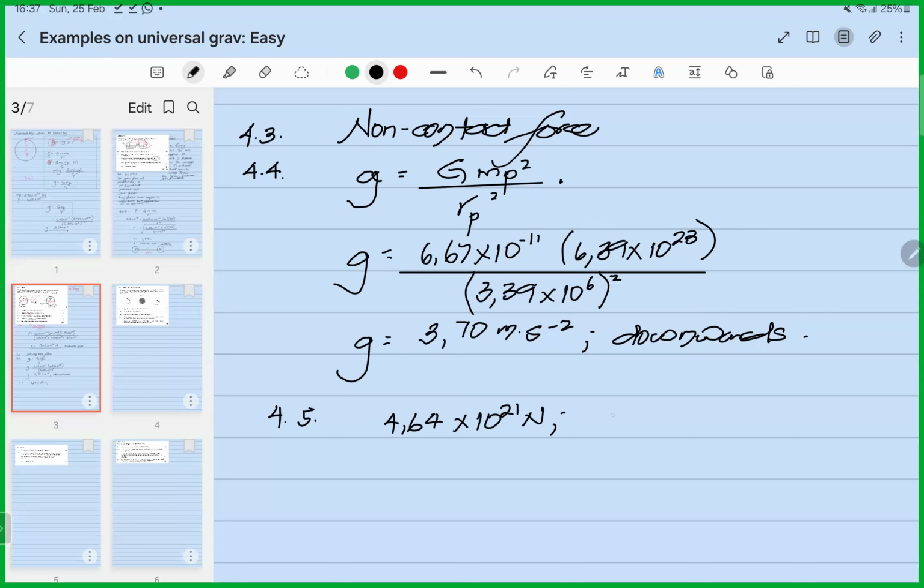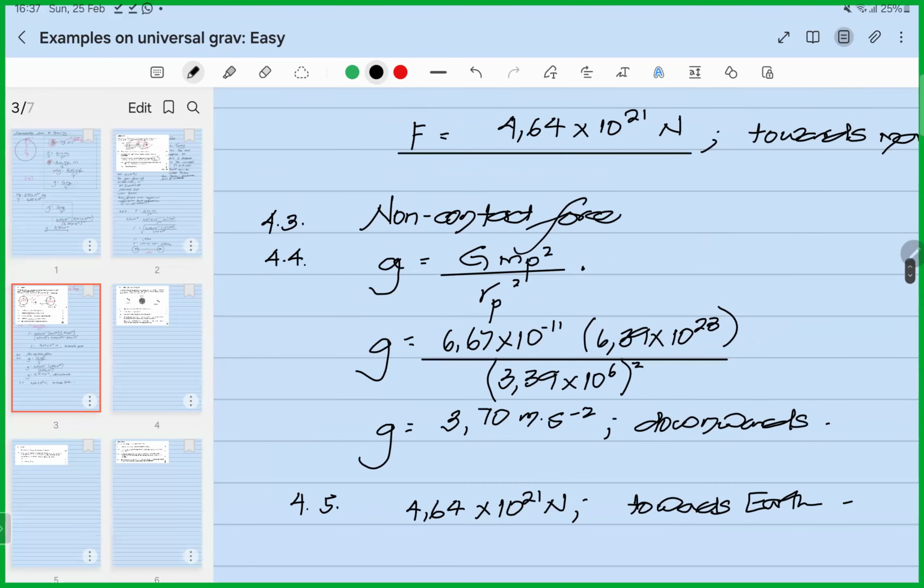And that will be directed towards Earth. But if you have any questions, please ask, because I'm going to go to the next one, and that's going to be slightly more involved than this previous one. Anyone? No one. But lovely.